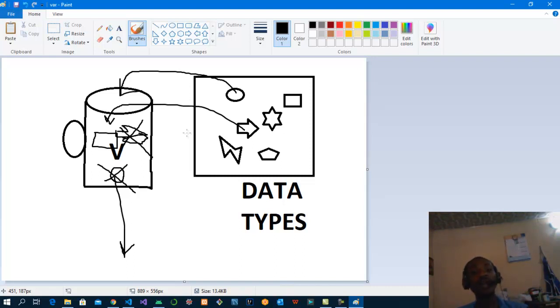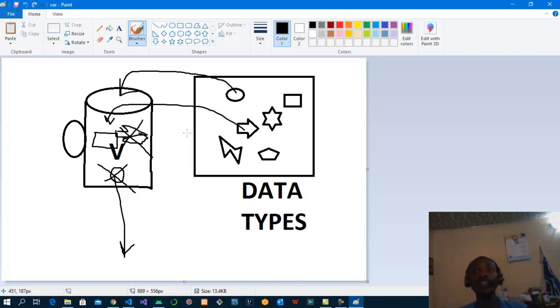In Python we have the string data type, the integer, which is also called int, the float, and the boolean. We have other types, like objects, but we will come to that later.